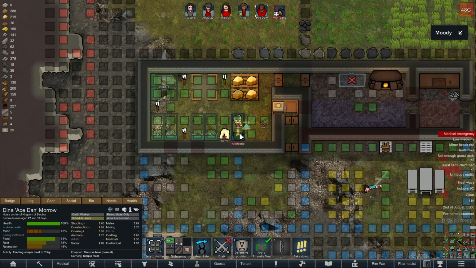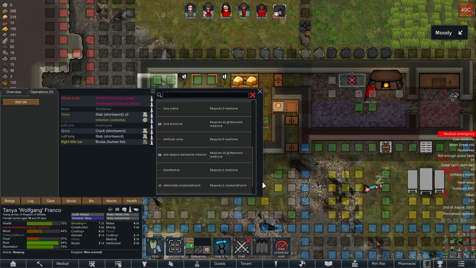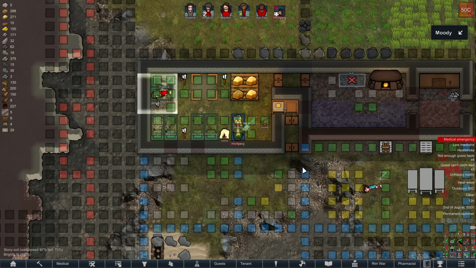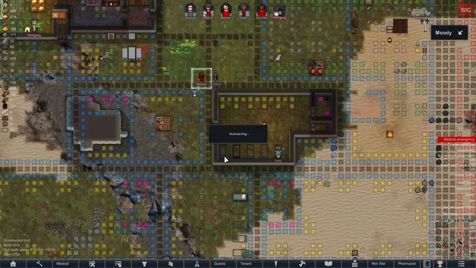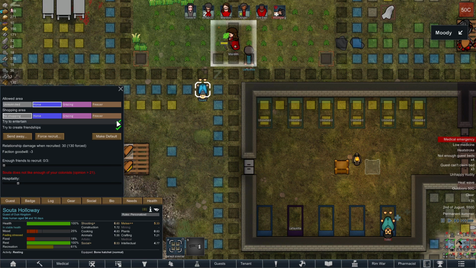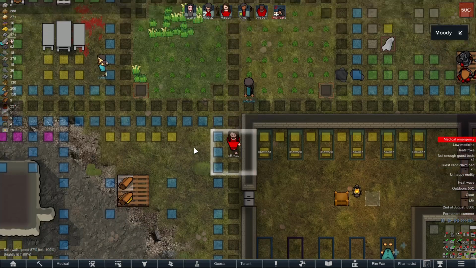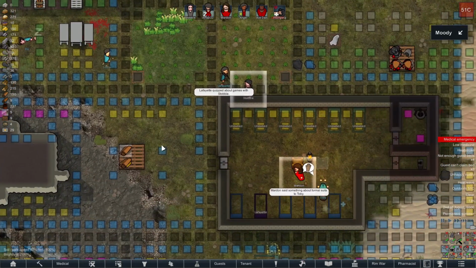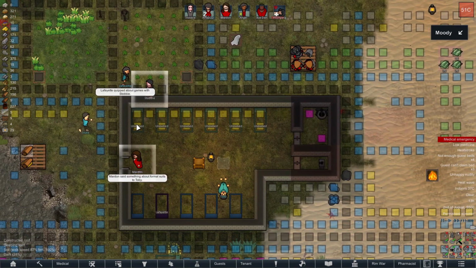Well, we can try. Nope, it's a rip. God. How are we doing the socializing with these people? How to entertain them. Faction goodwill minus 3, so I can't recruit them or it'll make the faction enemies. Shit.